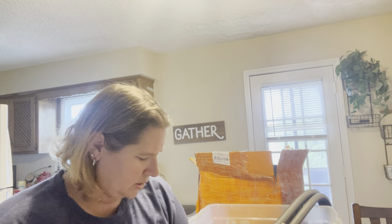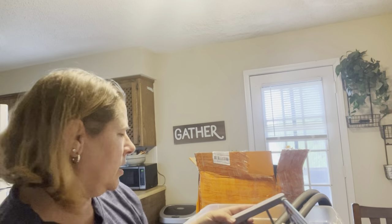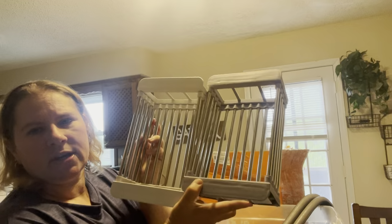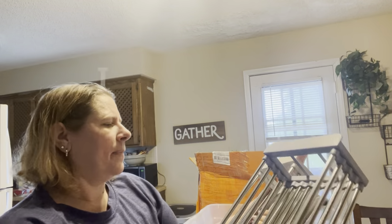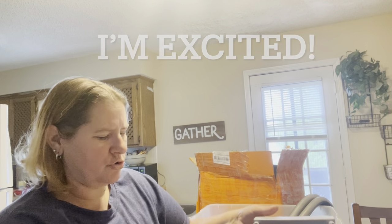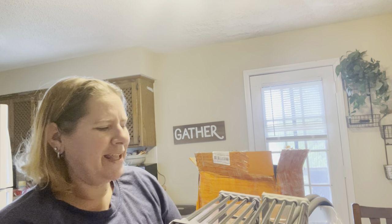Great thing is, as a reseller, I can always get rid of one of these if I'm not going to end up using it. This one's gray. It looks just the same, except for this one is more beige. So you can see the different colors here. Maybe, I don't know, can you? They both look gray on camera. But I'm excited to use these. I just don't know if I'm going to use one in the car or not. It probably wouldn't be too bad to put one of these over a bucket.